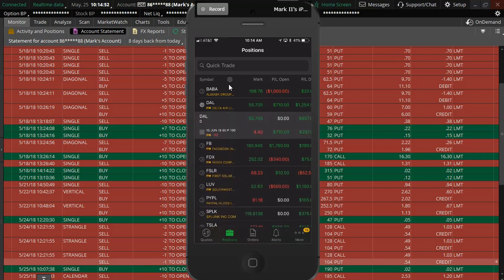Delta, we're good there. I got myself back into the put, so I don't have to worry about holding shares anymore. And BABA, we're out of that one. Okay, so that's all my trades for today. Or I'm sure I'll put on more trades later today, since I freed up some of my margin to place other trades. I haven't looked to see what stocks yet I'm going to put on, but just want to show you guys quickly. This is how my Fridays typically are. I'm going through my positions, closing them out, rolling, and then I'll reevaluate later today which positions I want to get into. Let me know if you have questions.